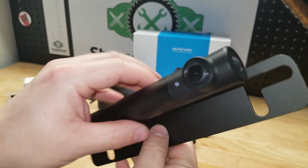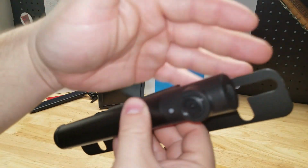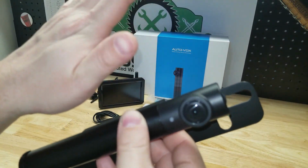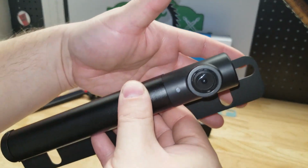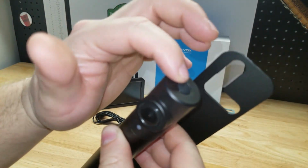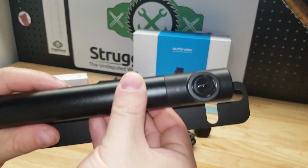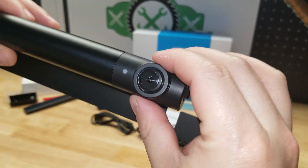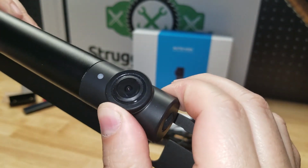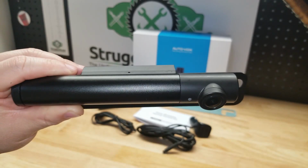So really cool design. You have a power button on the top of the camera, and it's really only there so obviously you can turn it on. But once it's on, you just leave it alone. If you aren't going to be using the vehicle for a month or more, you can hit that button to turn it off to preserve the battery. Now another cool feature is this actually rotates. So you can change the angle of the camera once you have it mounted. So you have that adjustment there.